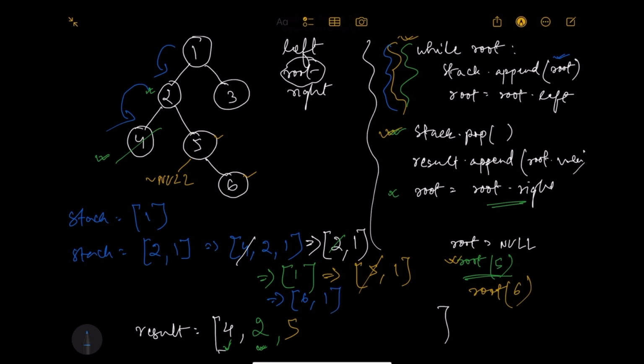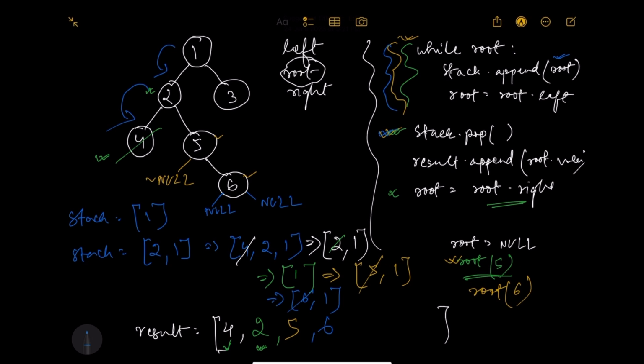So 6 and 1. Now when we check, has it got left? No, it has got null. So our root is now null, and it will just come out of that loop, and we will pop that element out. So 6 will be popped out of here and 6 will get added here. So now we will check if it has got a right subtree, but it is also null.